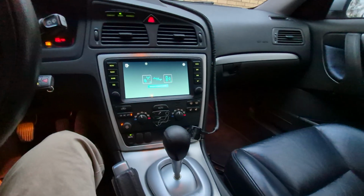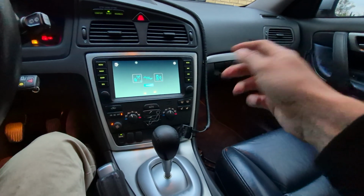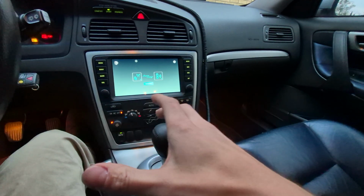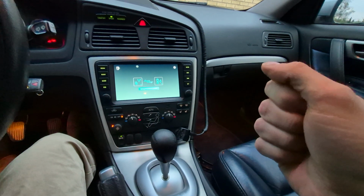So assuming it wants to connect to Android Auto, you can usually expect around 10 to 15 seconds. I say usually because it's around an 80% connectivity rate. As you can see, it's not going to connect right now.